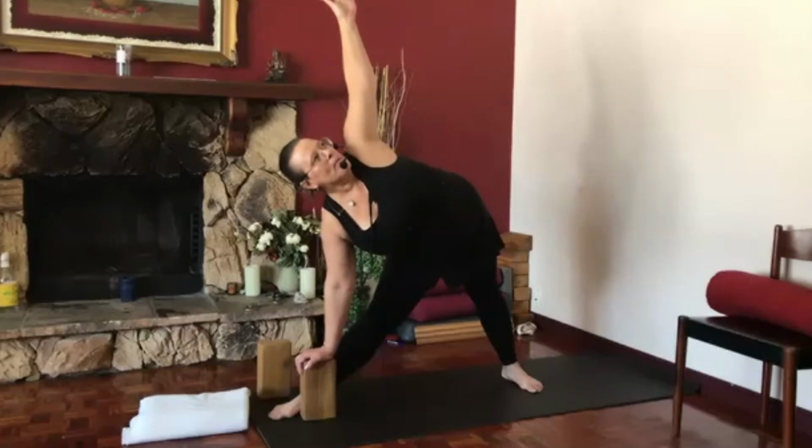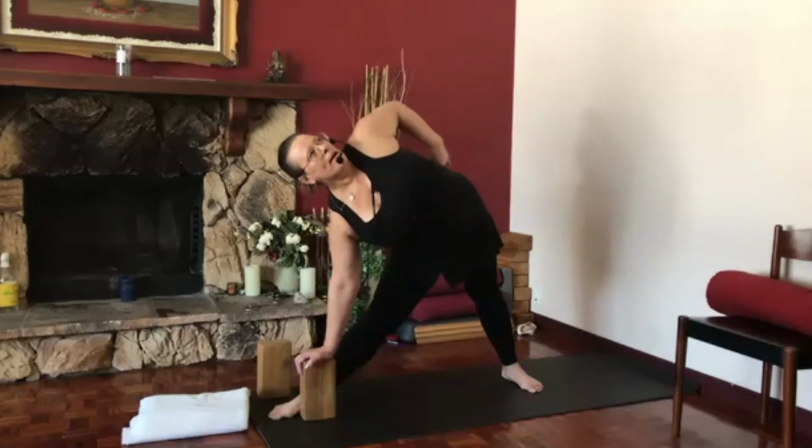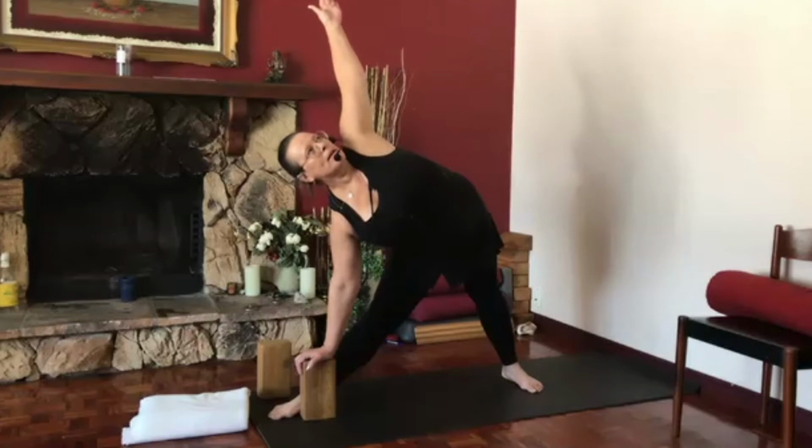So you're dropping and lifting. So being active with both feet and hands and lifting away. And you can really feel the stretch onto the lower back in this action. So we're getting this part of the vertebrae to open nicely by lifting away from it in both directions.